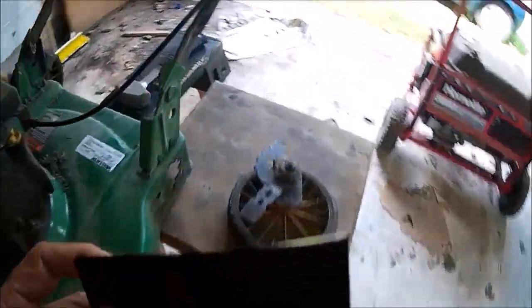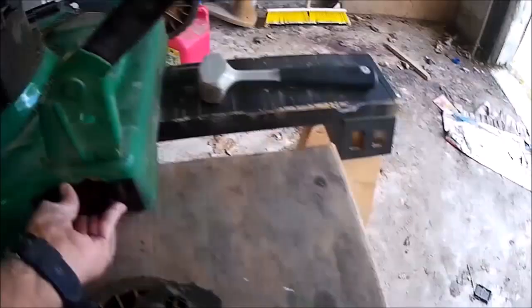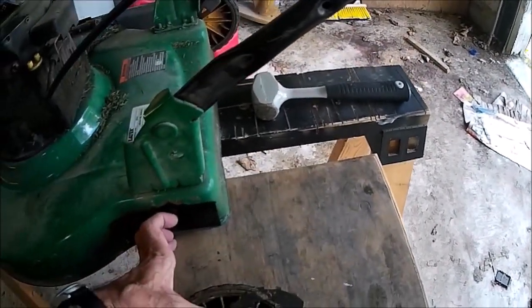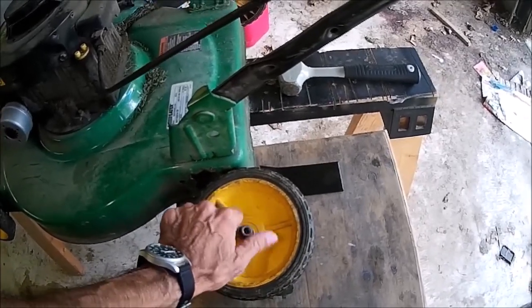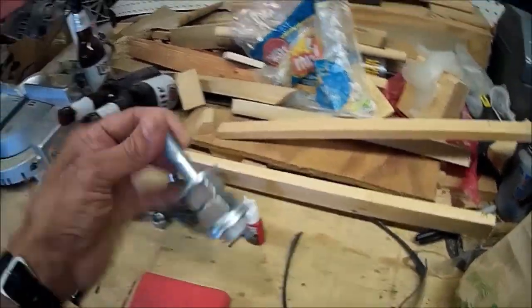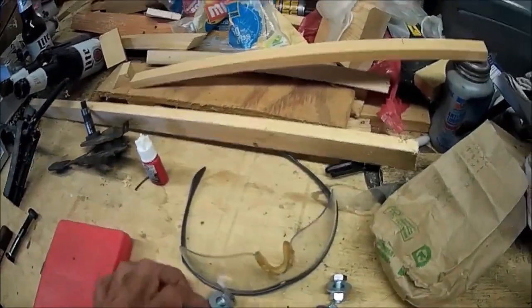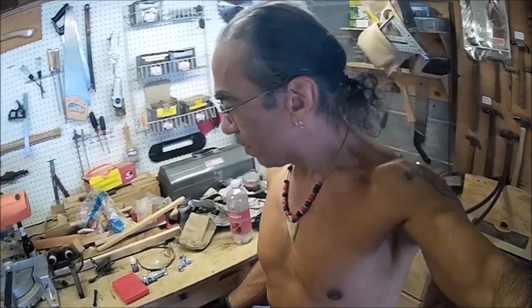What I'm going to try and do — I fashioned this hunk of metal, just a piece of scrap. Since I don't have a welder, I'm going to try and bolt it on in place right there, then run a bolt straight through and bolt the wheel to it. The axle itself is a half inch, so I got a half-inch bolt with washers and a half-inch nut. I couldn't find a lock nut with the nylon inside, so I'm just going to use some thread lock and hope it holds until I can get one of those nylon lock nuts.